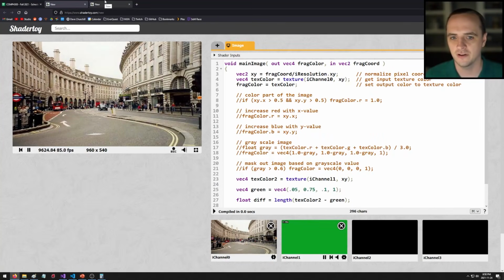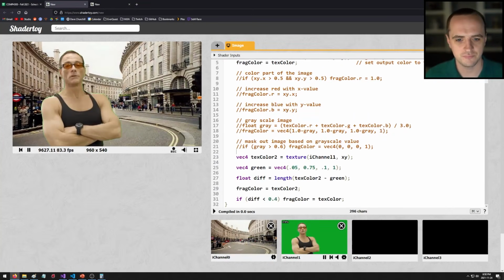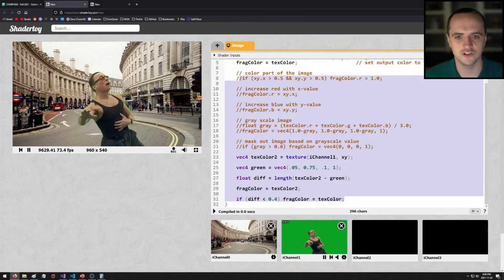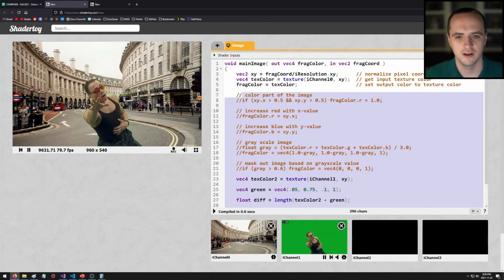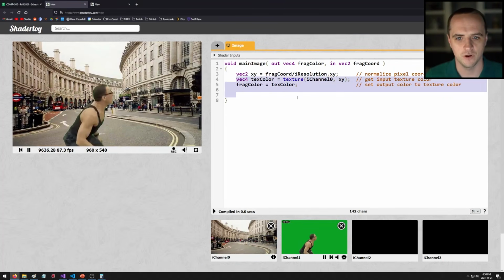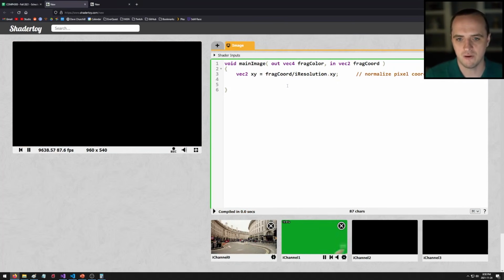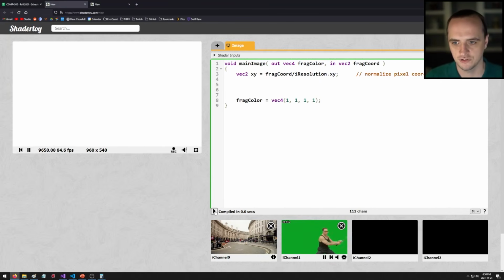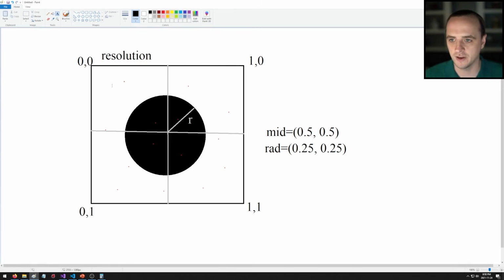Okie doke. So let's abandon Mr. Van Dam, and I'm going to just type in here, but I'm going to keep this open. There we go. So now I'm not doing anything. Down here, I'm going to say frag color equals vec4 1, 1, 1, 1. So this should be a white image. Perfect. So this xy is my coordinate in this 0 to 1 coordinate space, right?